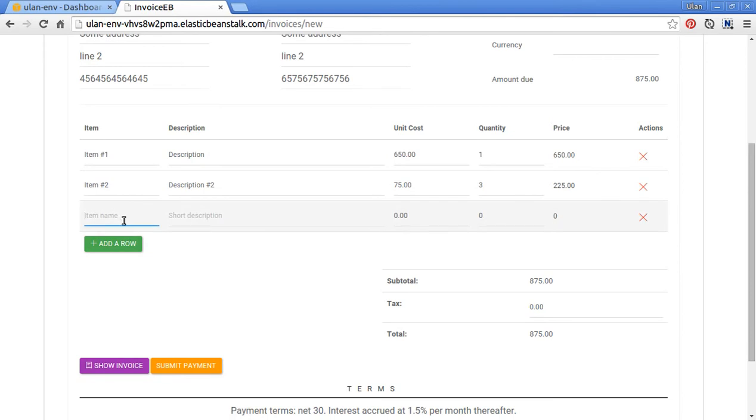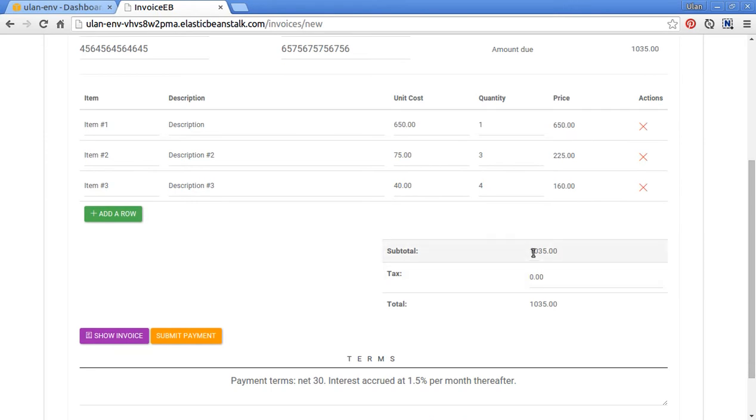So let's add one item. Item number 3. Short description. The price of the item, let's say, will be $40 and the quantity will be, I don't know, 4.